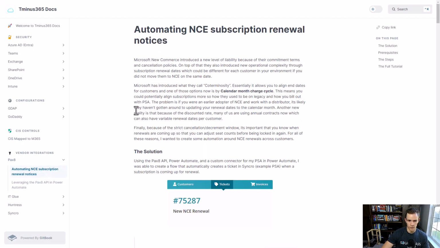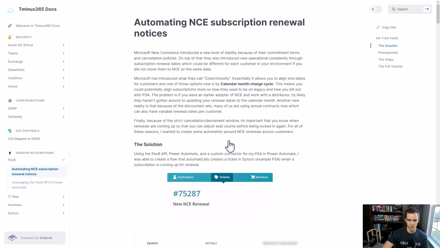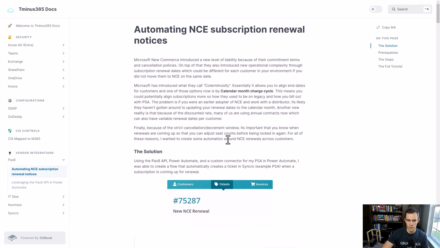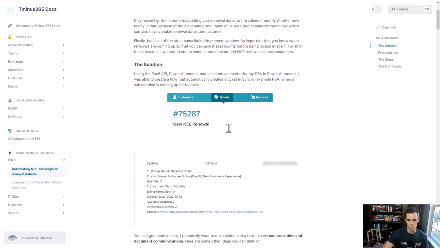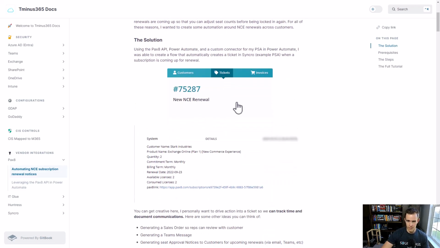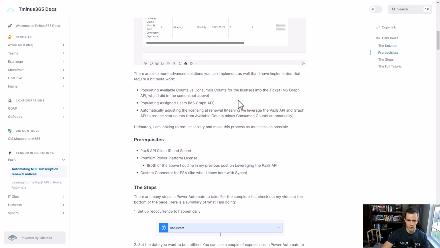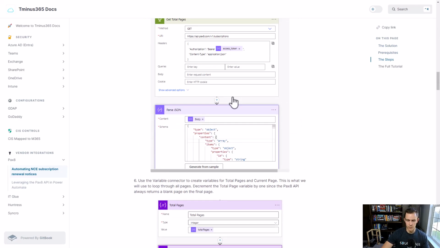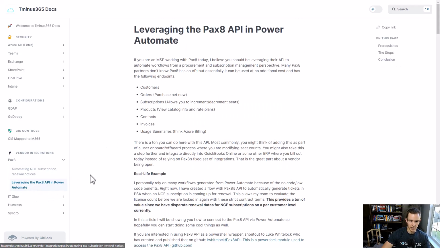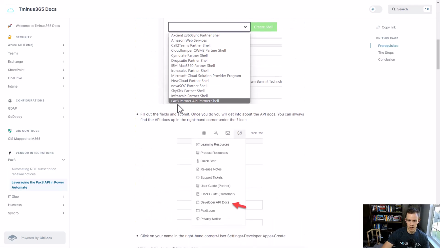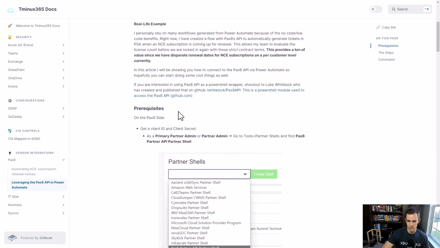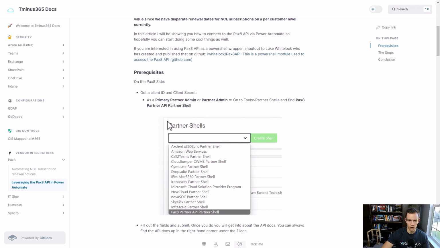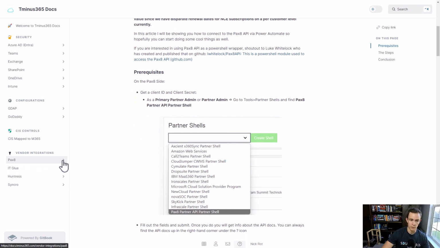So specifically like Pax8 here, I have some integration docs about how you would automate the renewal notices for Microsoft NCE subscriptions. And this is showing you how to sync that with Syncro as far as Syncro's ticketing, but you could easily do this with any PSA tool, following the similar steps here, just using a different API on the PSA side. And then I show you how to use things like the APIs within Power Automate. That's a very consistent theme here, just so you can create automations within your own ecosystem.